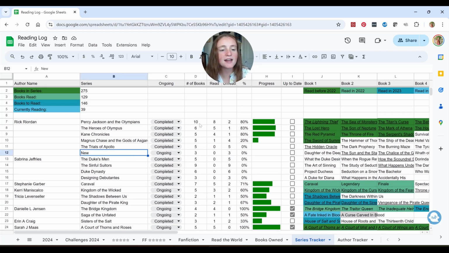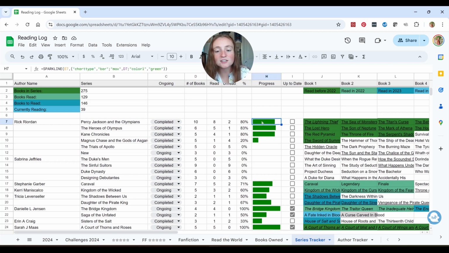In here, I have the number of books in each series, and for him in particular, I've also included some of the tag-along books to make sure I have those. So even though Percy Jackson and the Olympians is actually 5 books, there are 5 additional books, so I have the total number of books as 10. Out of the 10, I write down how many I have read. I have read 8 of them, which means I have 2 unread books. So my percentage of having read this series is 80%.